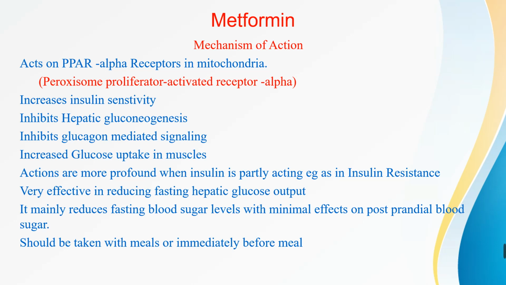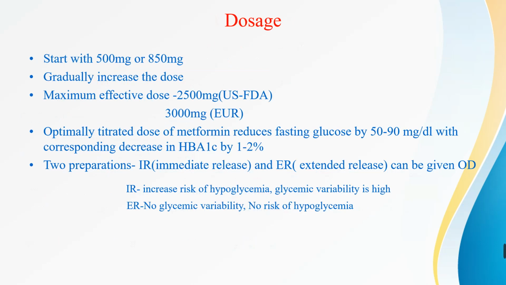It should be taken with meals or immediately before meal. We have to start with the 500 milligram or 850 milligram dose of metformin on OD basis, and then we can gradually increase the dose. The maximum effective dose approved by the US FDA is 2500 milligram or 2.5 gram, and in European countries it is 3000 milligram or 3 gram.